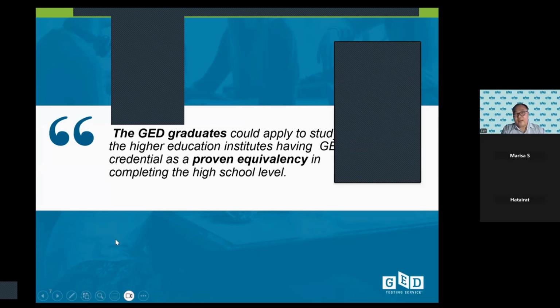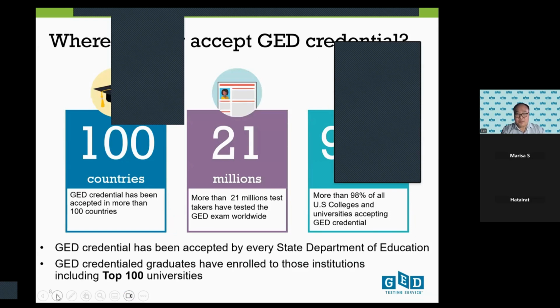Since today we will be looking towards Northampton University, you will be given more information about that from Kudam. But roughly, I can tell you that, internationally, we have been welcomed by many countries. Let's take a look at the numbers of countries from this slide. So where do they accept the GED credential? You've got numbers here which are enlarged: 100, 21, and 98.